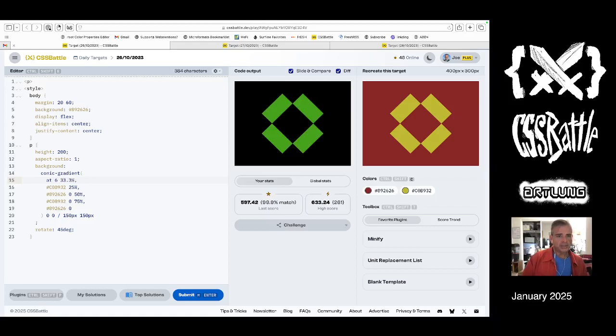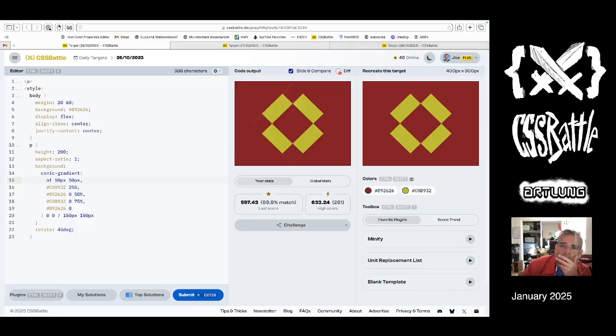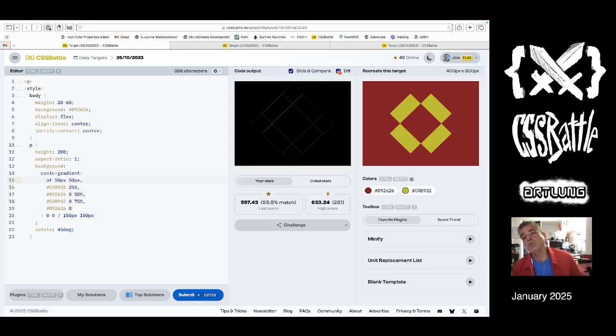So what is that? 670 pixels, 60, 50, and 50. Let's try that instead of the percentages there. Is that 100% match? It is not. So now we're in our standard unhappy pickle. It doesn't like the conic gradient. It is not doing what I wish it would do in this case, and that's unfortunate.